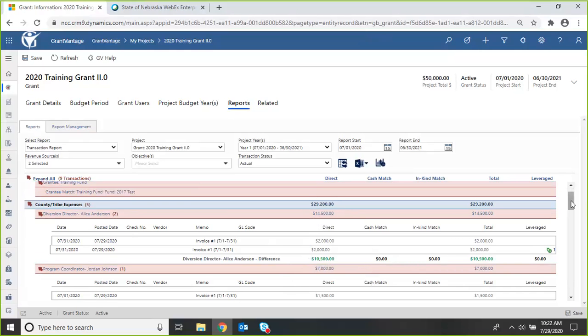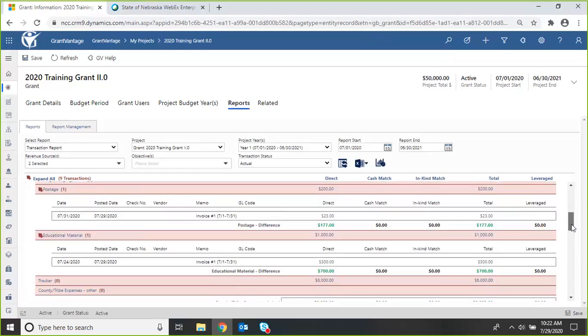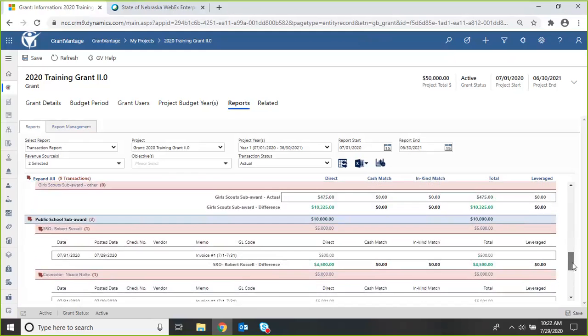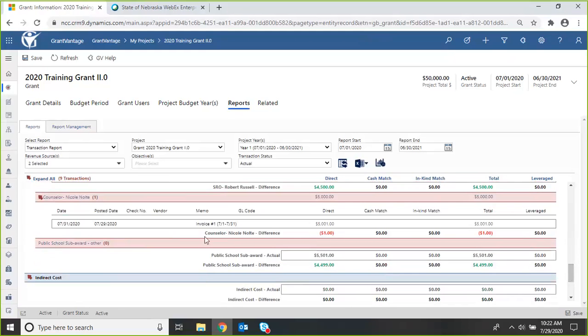And the reason I want you to do that, and I have an example, is because if you go over a budgeted line item amount, as you scroll through, it's really easy to tell if something's over because the difference shows in red. That means you're over by $1 in this example, however much it would be, but you're over. Before you request the drawdown, you can still go in and edit that amount. Once you request a drawdown, you can't.